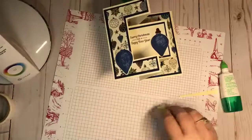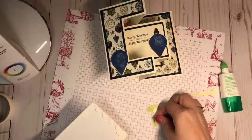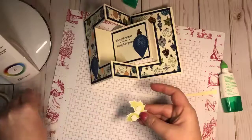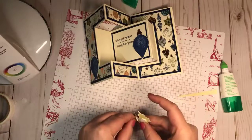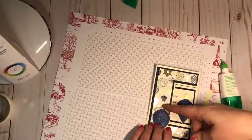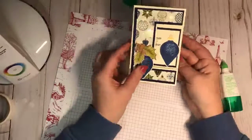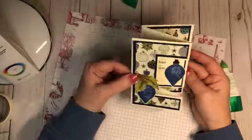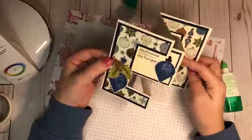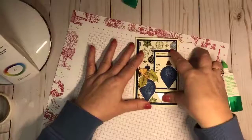Okay. And then I am going to take my dimensionals and I'm going to pop up the holly. And I do want to cover where I didn't color, and just stick it like that. And there you go. How simple, and it's stunning. Not a lot of room to write, but I guess you could write on there if you wanted to, but it's just a really beautiful, beautiful card.